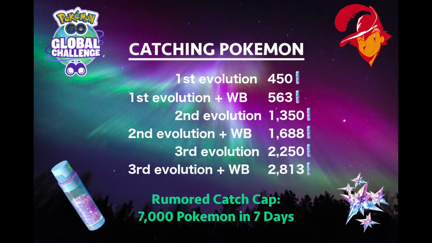And then the second evolution plus a weather boost is 1,688 dust. Now, some players might not be aware of this, but there is actually a catch cap. After you catch a certain amount of Pokemon, you'll throw a ball at something and it'll immediately break out and run. And this happens over and over again. When that happens, it means you've hit the catch cap. So the rumored catch cap is 7,000 Pokemon in a week. So you can actually catch more than 1,000 a day. It's just the 7,000 over a rolling 7-day period is where you're going to hit the cap.